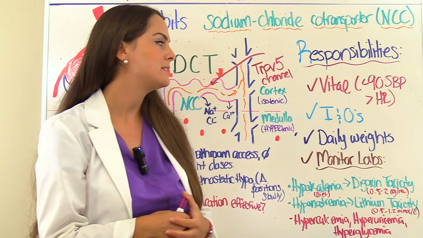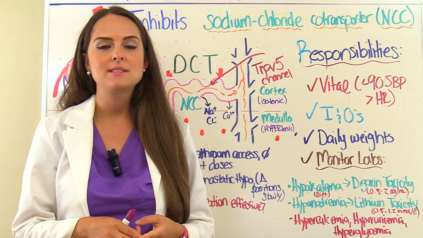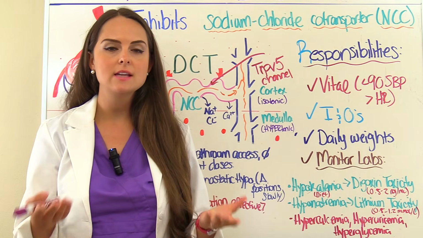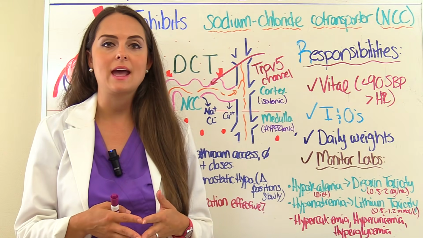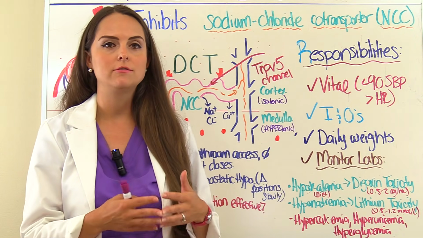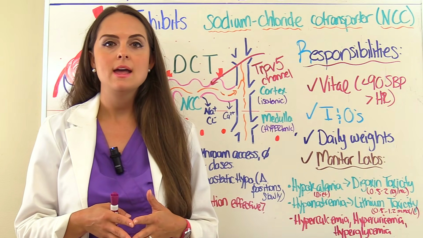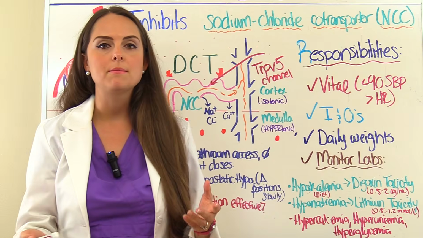And we can look at their daily weights, where we weigh them every day at the same time using the same scale. This tells us their fluid status and really tells us how effective this medication is working, because if they're gaining weight instead of losing weight, we may be not very effective with this diuretic. They may need something else.